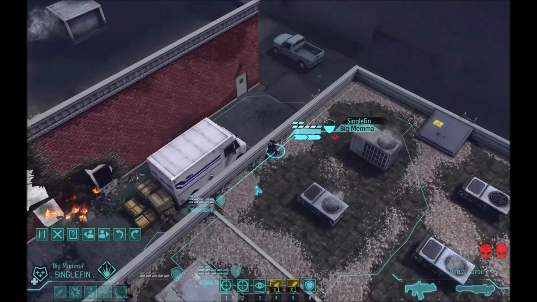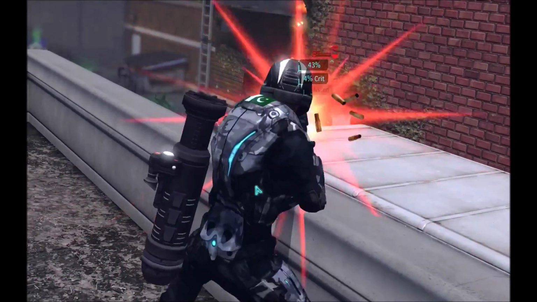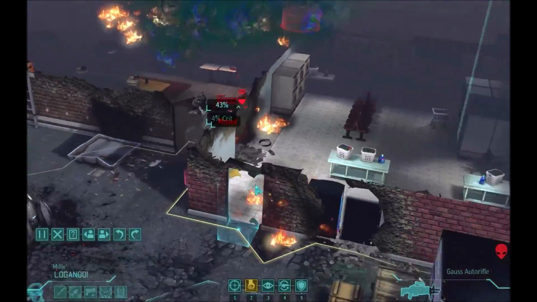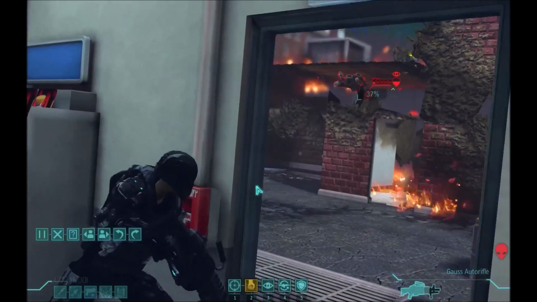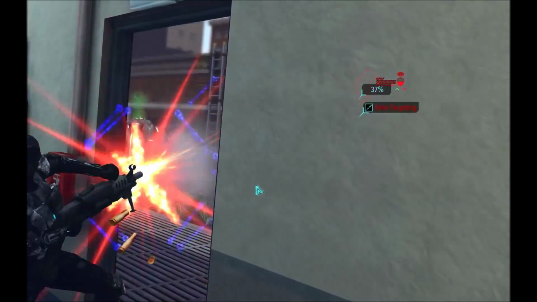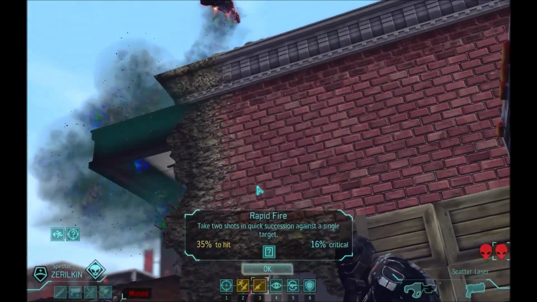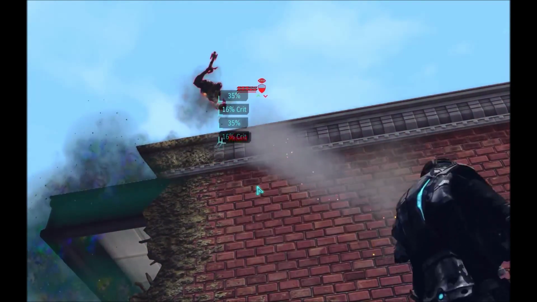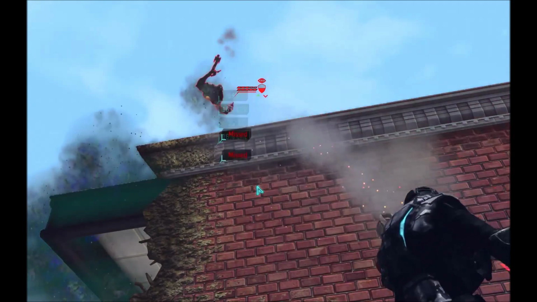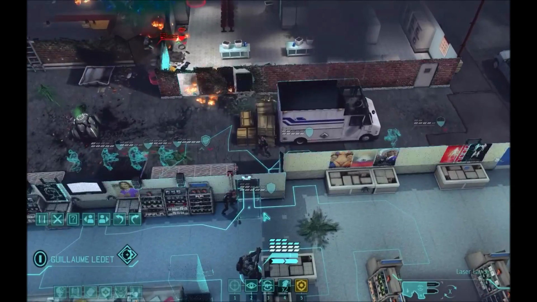Let's see, what do we have? Well, I'm going to try to. Oh well. Negative damage. It's not worth it to try and suppress it. Adjusting aim. Well, come on, Zeril. Bounce it. That is not good. Not good at all. It was my only chance, however.